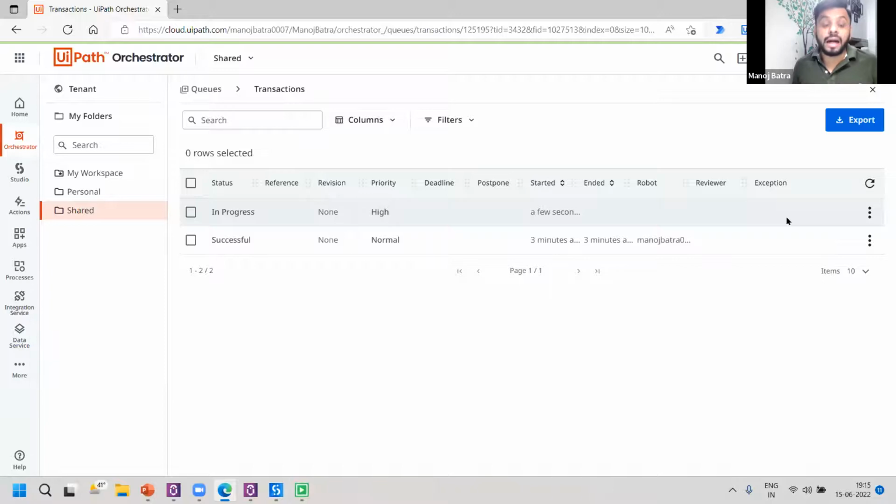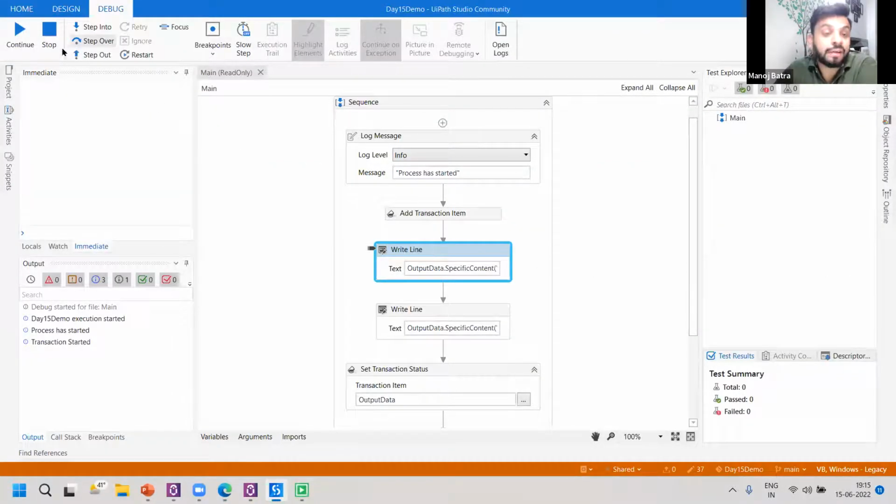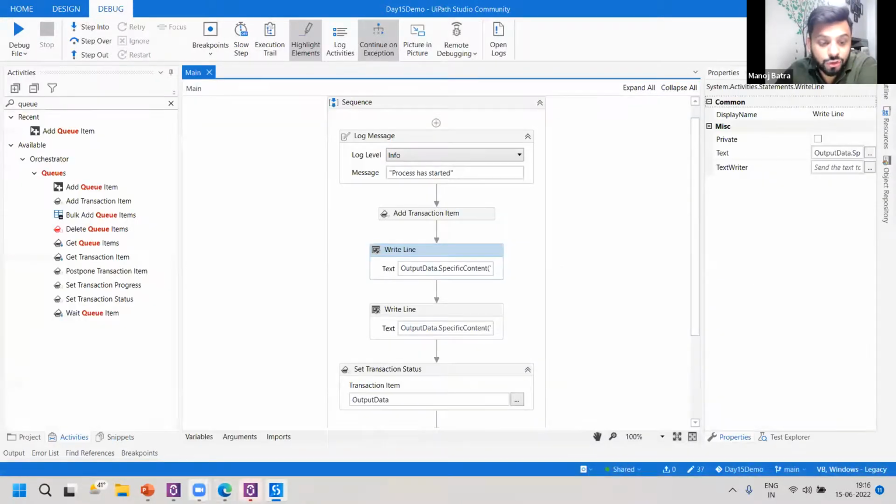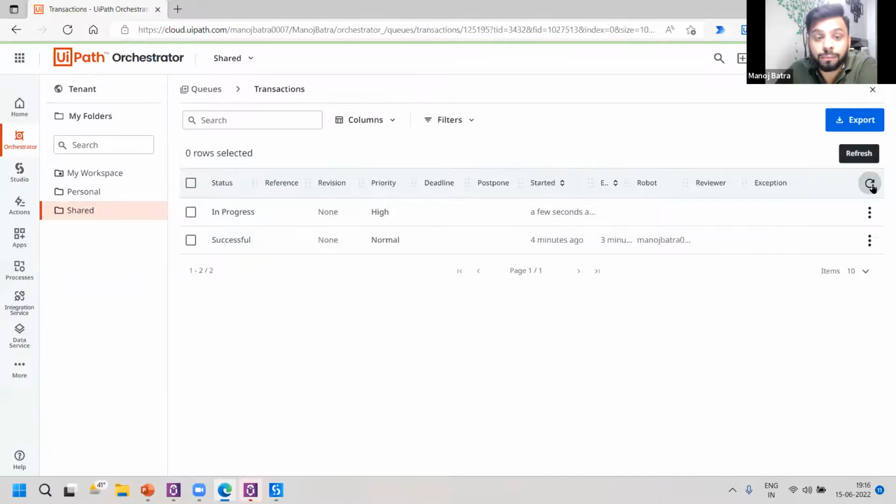If you use this add transaction item, you need to process it at the same time only, because you can see that this has been picked. It has started a few seconds ago. And if I stop the process, I'm just failing this queue item. If I just stop it here, not doing anything, the process will remain in this in progress status for the next 24 hours. After that, this status will be changed to abandoned.